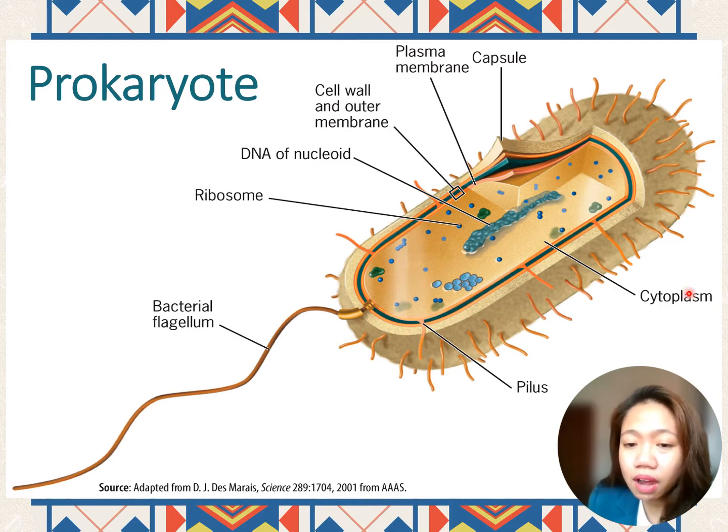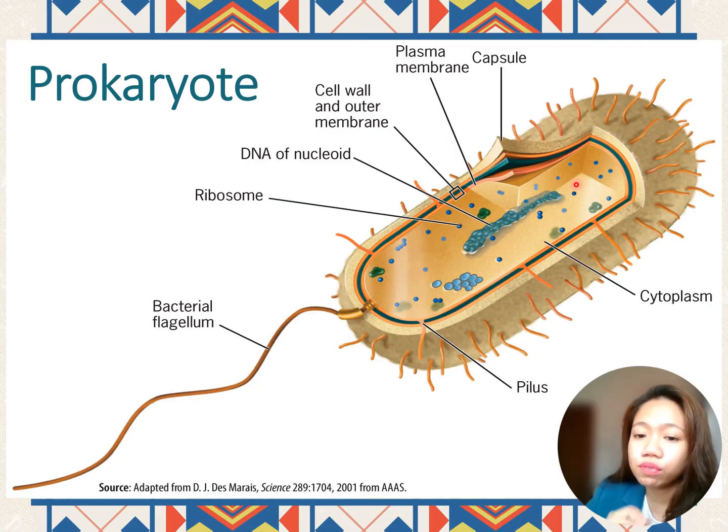Alright, so they also have, of course, the cytoplasm, the collective term for all the materials inside the cell. When it comes to prokaryotes, all their cellular processes happen in the cytoplasm. They don't have the Golgi body or the vesicles, which are very organized in terms of their specific functions. The cytoplasm is the location for all cellular processes. And since they're single-celled and quite small, they're fine with this arrangement. They also have a unique structure called the pilus, which we will be discussing in a bit. There is a specific slide for that.